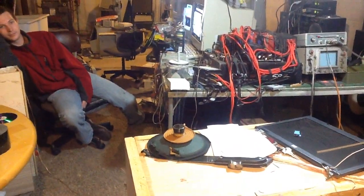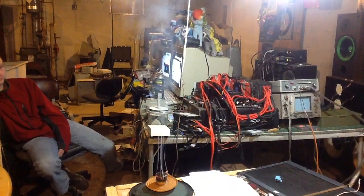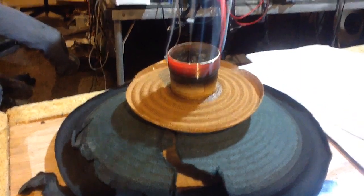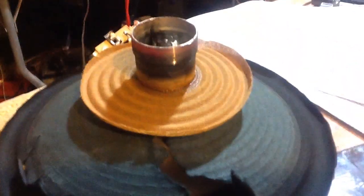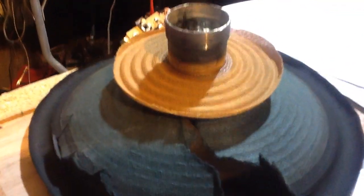I have entered the smoke. Your smoke's turning blue. Back to white. Oh my god, the coil's glowing. Wesley, look at this. Oh my god, I see it. Whoa, that's cool. Oh, I think the amp just shut off. Whoa, I can feel the heat off of that. It's hitting me in the face. Wow, that was impressive. Is it not dead or is it dead?